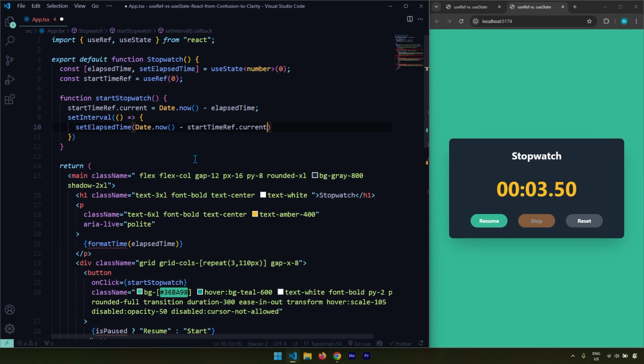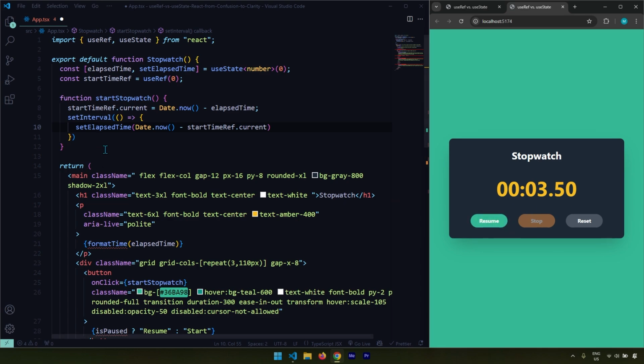Now, I want to store this as well, but I don't want to cause a re-render. Why do I want to store this? Because take a look at this. We are at 3 seconds and 50 milliseconds. So I want to be able to, when I say stop, to see that value. Perhaps I want to resume from that value, which I do right here.